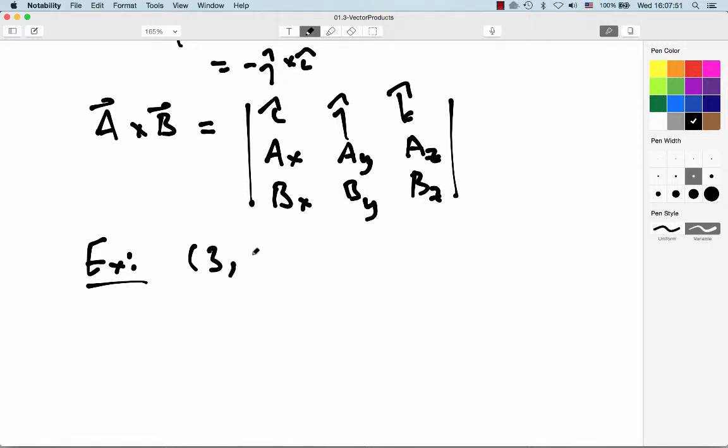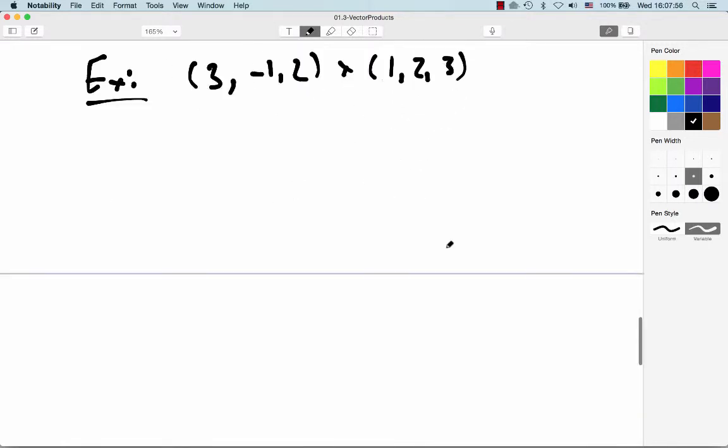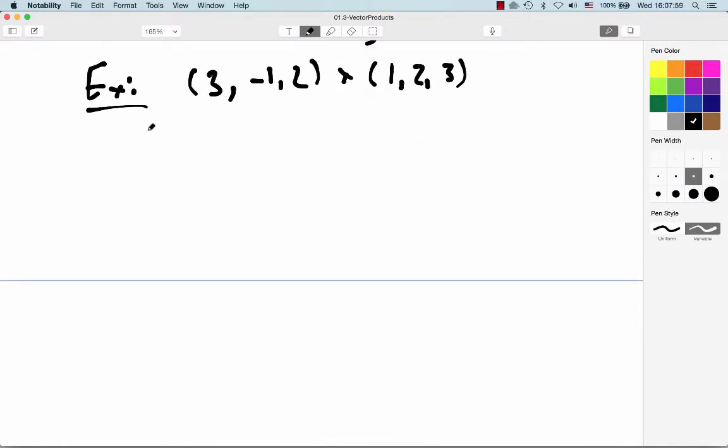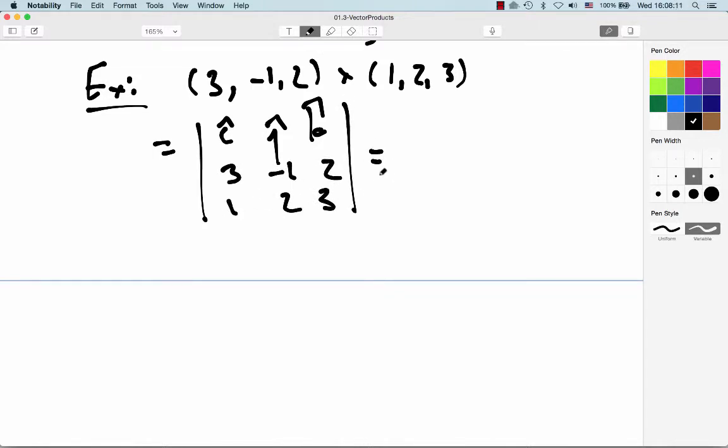Let's find the cross product of 3, negative 1, 2 with 1, 2, 3, like so. Alrighty then. So I do my fakey determinant, i hat, j hat, k hat, 3, negative 1, 2, 1, 2, 3. You can do it by whatever method floats your boat. I'll go ahead and plow the field. So to get the i hat pieces, I'll have a plus negative 1 times 3, so negative 3 there. And then the negative contribution will be minus 2 times 2 is 4, so negative 4 i hat.